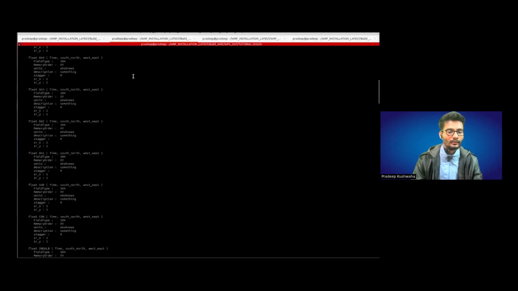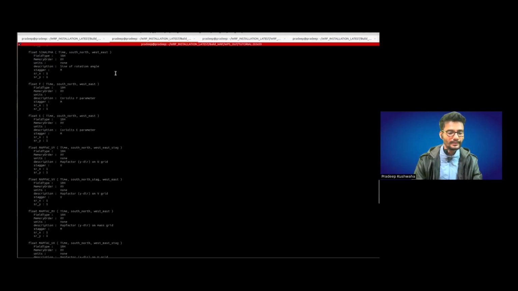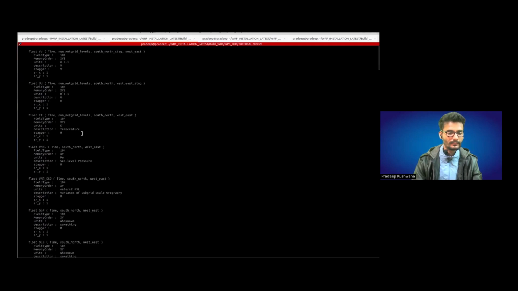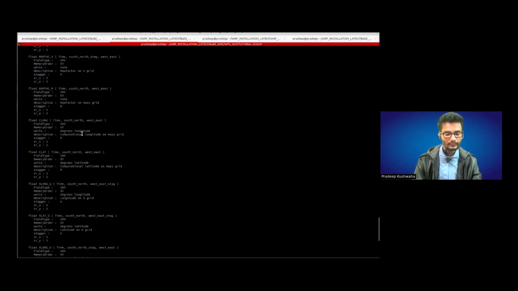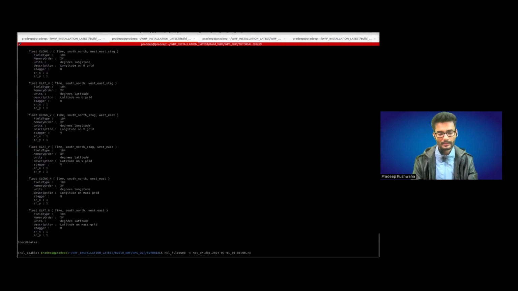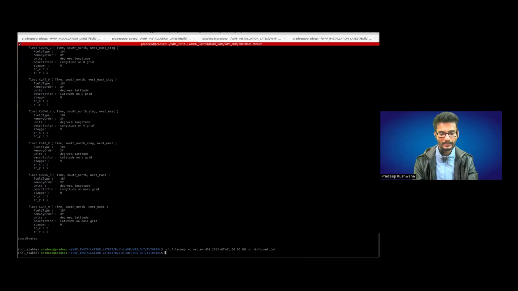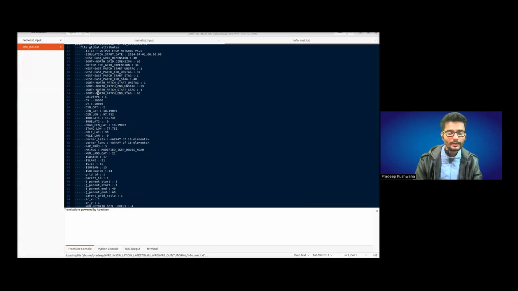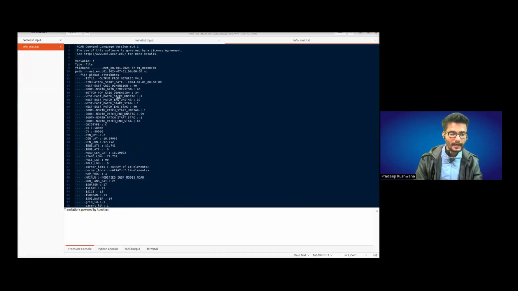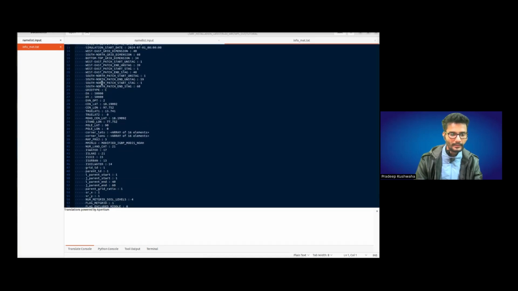It will show different descriptions, but it is not showing right now. Let me write it into info_met.txt. Now open info.txt. Here we can get an idea of various parameters in the met_em files.